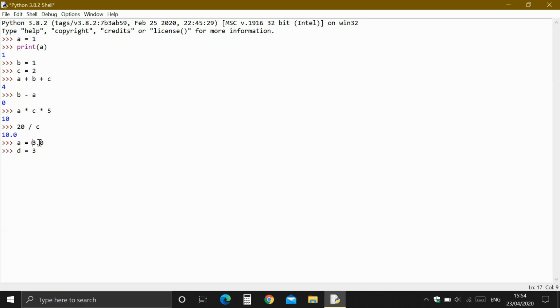So this is a float, this is an integer. And if I do A plus D, it's going to give me 6.0, because floats added to integers give floats. 3.0 plus 3 equals 6, which is basically 6.0.